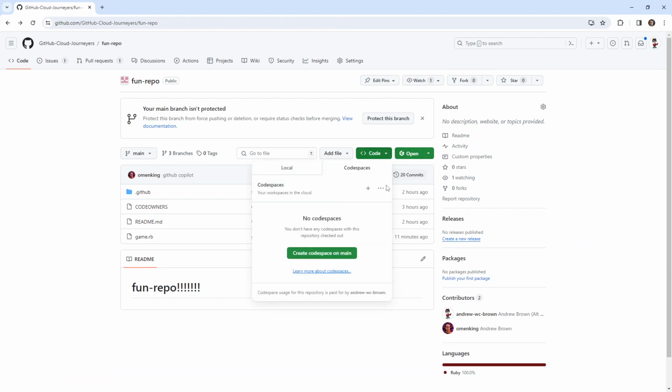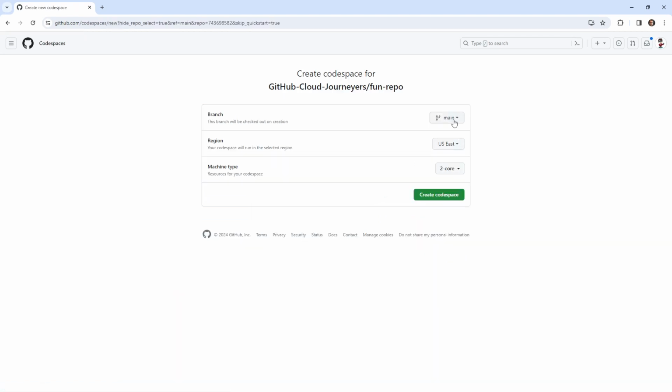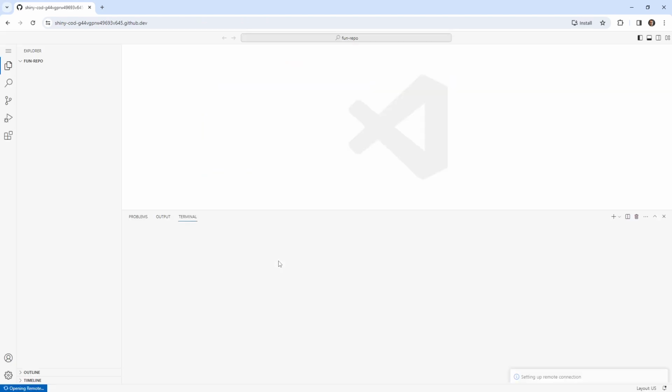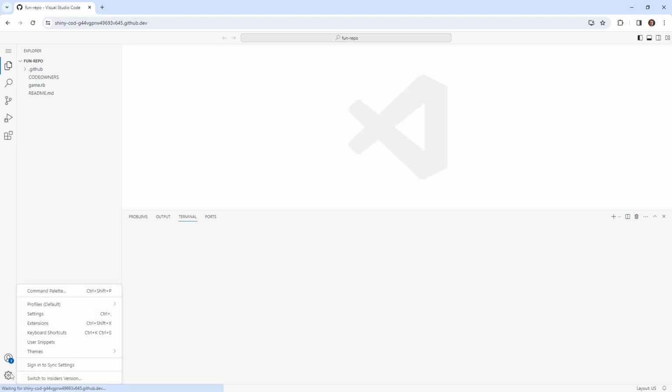But really, it's simple. We'll just go ahead and say with options, and we'll be very explicit about how we launch it. Main. Yeah, pretty straightforward. We'll go ahead and launch a Codespace. And so all I really want to do is just show you the command palette in here for Codespaces, as we've already used Codespaces a lot in this course. But just go here and show you some of the command palette options.